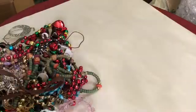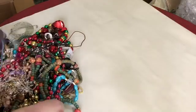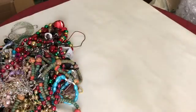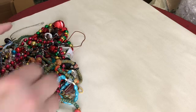It doesn't seem to be, I mean, everything seems to be like plastic, nothing too high quality. So it is likely craft material, but see some more Mardi Gras stuff. That's probably all the stuff that was in the center that I couldn't see. Pink little girls beaded bracelets. Got kid stuff separate right now. Leather cord choker. Setting aside the earrings all for later.